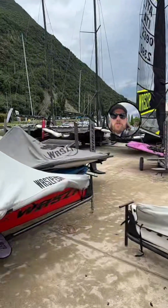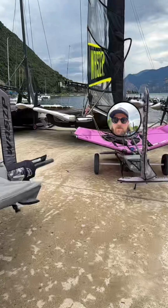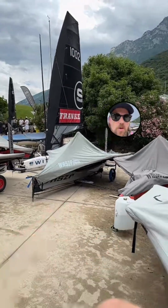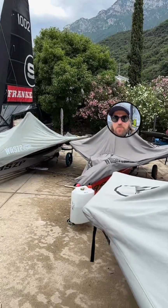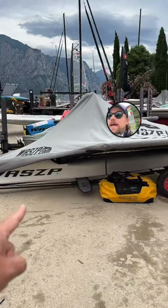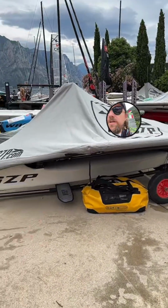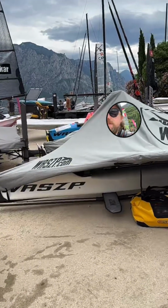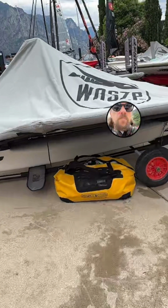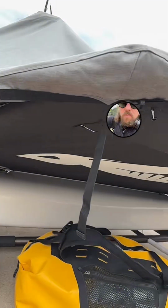Okay, let's look at what else there is over here. All right, I would say boats. So there are a number of foiling boats over here. As I said, these are foiling Wasp boats, and usually used for youth who are starting to foil. They're a little bit cheaper, because most of the material, the foils are made, for example, out of aluminium, and the hull probably has not much carbon fiber. Yeah, so for example, all these tubes are aluminium.